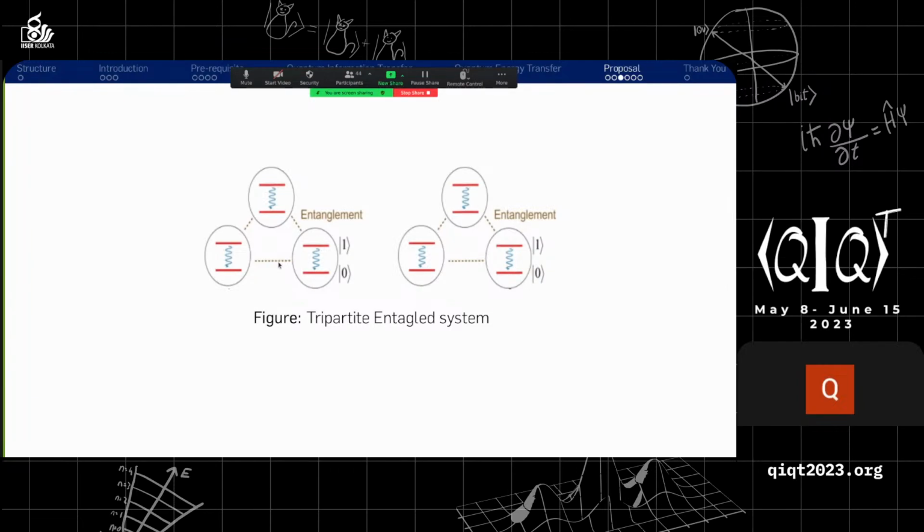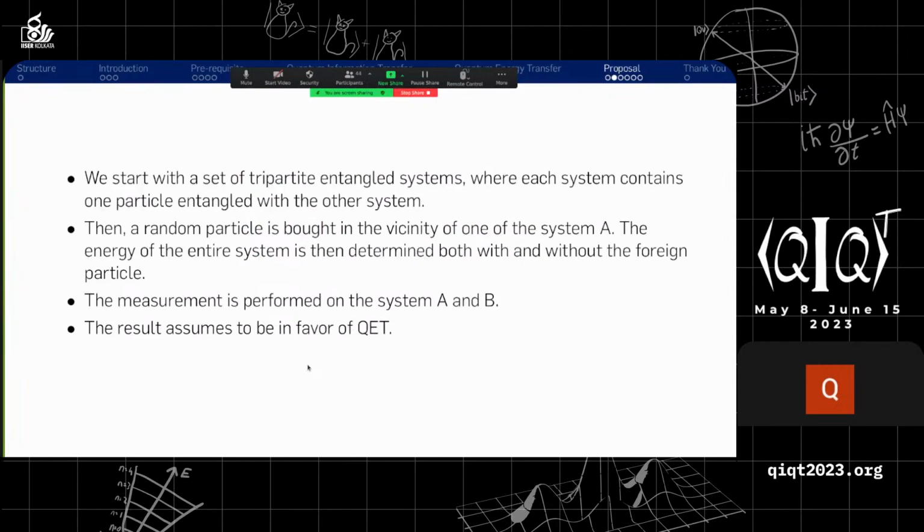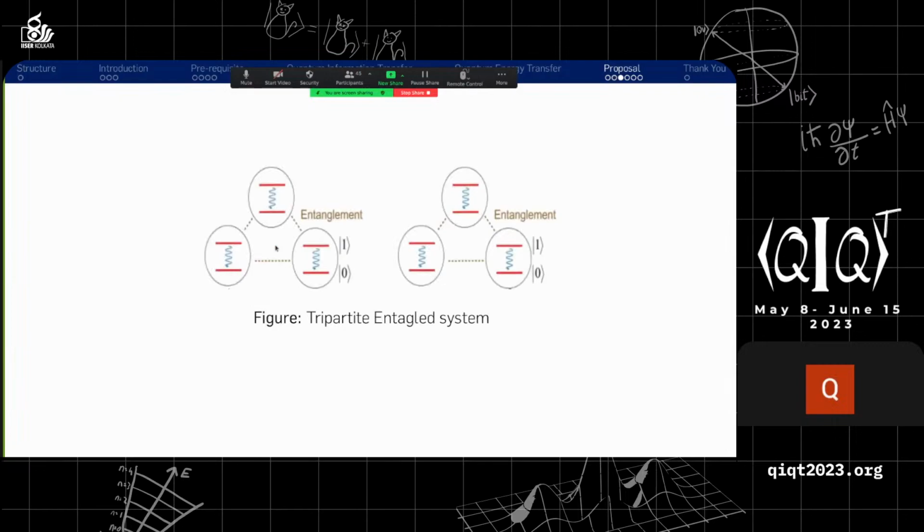So what actually happens is that a one-to-one connection is made between every particle in the system, and then it is perturbed. The outcome shows a notable change in the system's energy density value. So when we perform the measurement on the system, we assume we get the result in favor of quantum energy teleportation. As I can explain, when we introduce a foreign particle in the system A, it will have an effect, and after the measurement, the energy which is injected from the measurement device into the system can be utilized, and after some unitary evolution, it can be regained from the system B.